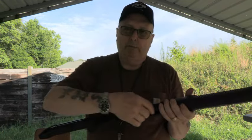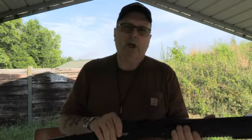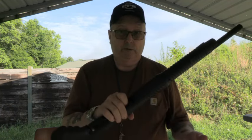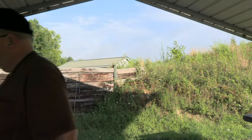receiver. And there's a piece of sheet metal that regulates releasing the shell from the mag and all that other fun stuff. So other than that, this functions normally like a pump shotgun, but that little screw up inside there, or failure of that, makes the thing useless. But today, what we're going to do, I'm just going to go out.